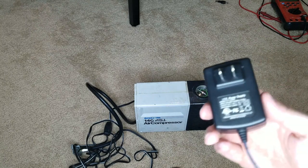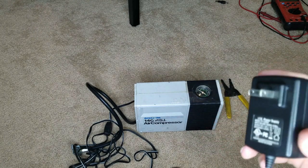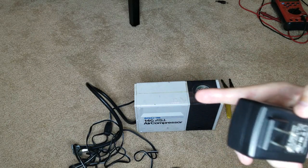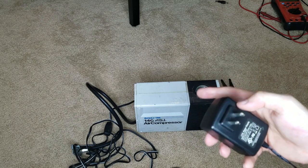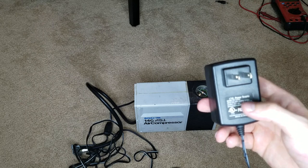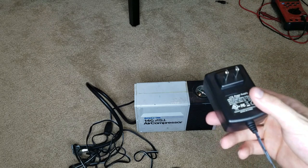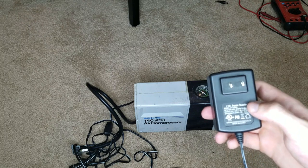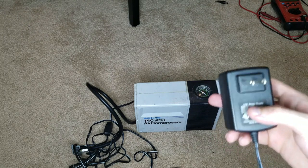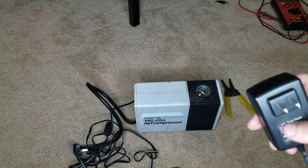You should be looking for the output so you know how many amps — because we know 12 volts, these are all 12 volts for the car cigarette lighter, we just don't know how many amps. For my case, I assumed it was two but I don't have anything to go off of. If you find the correct output on your air compressor or any other device you want to do this method to, check the output and get a matching one. 12 volts at 3 amps, 4 amps, or 10 amps — it'll never go above 10 amps because that's what the fuse is set on in your car; 10 amps is as high as you want to go.